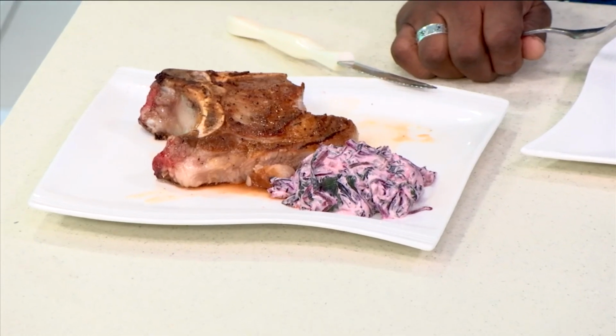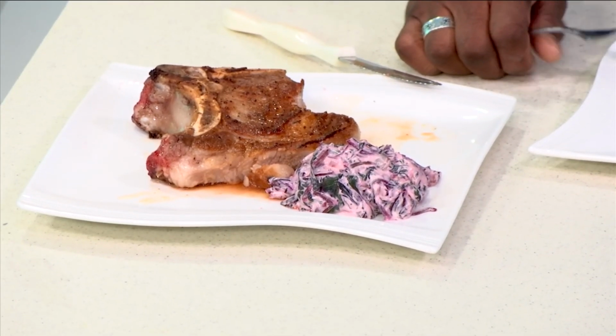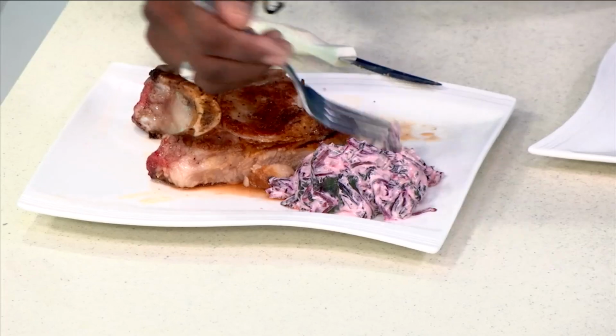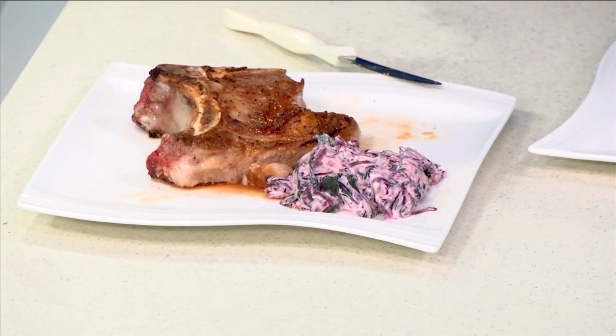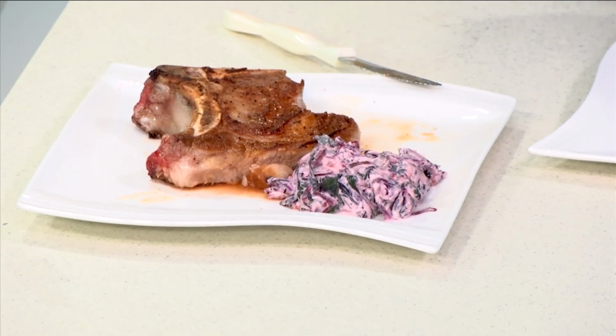We put Vampire Killer on all of your stuff today, which is our garlic salt. We use the big bagged brine for the brining of the chop, and then I use the Vampire Killer grinder on your Swiss chard. That's how you got that garlicky taste in all of your food you're eating right there.